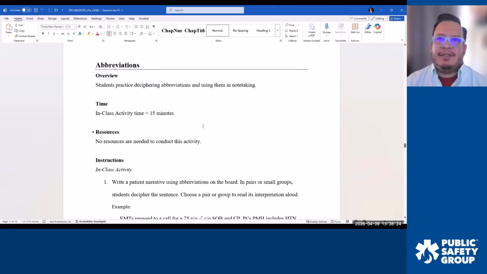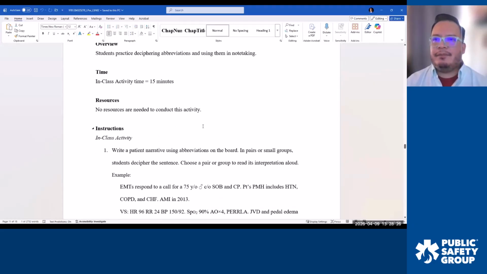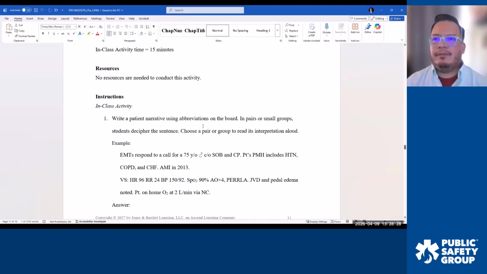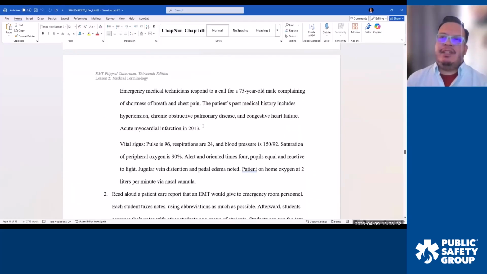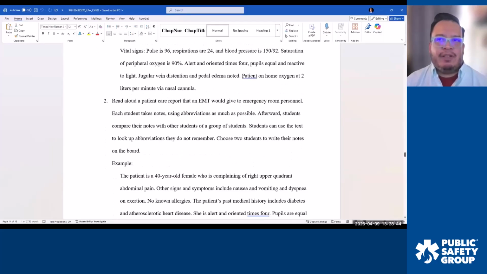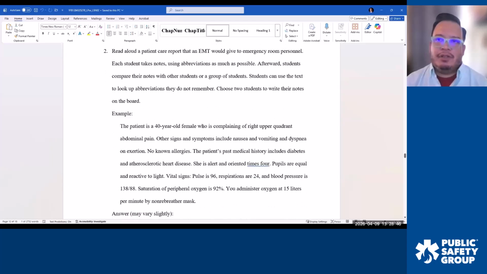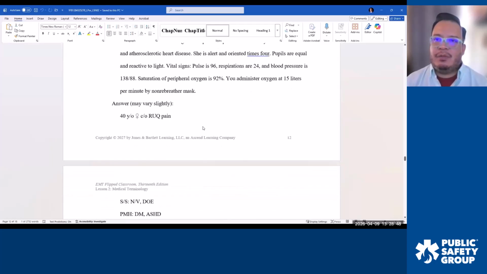And then we have an in-class activity here for abbreviations. If there is any lesson activity here that may not be visible as part of the student guide, you will have your full objectives listed and outlined in this document. It will also have answer keys for the instructor. So if there is ever any kind of trivia game or scenario, you will have all of your answers displayed here as well.